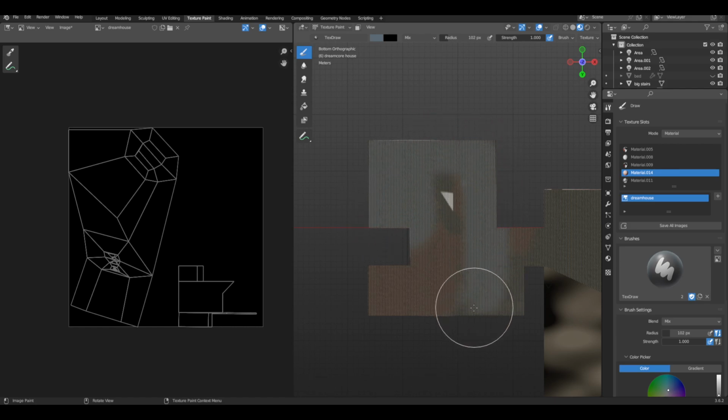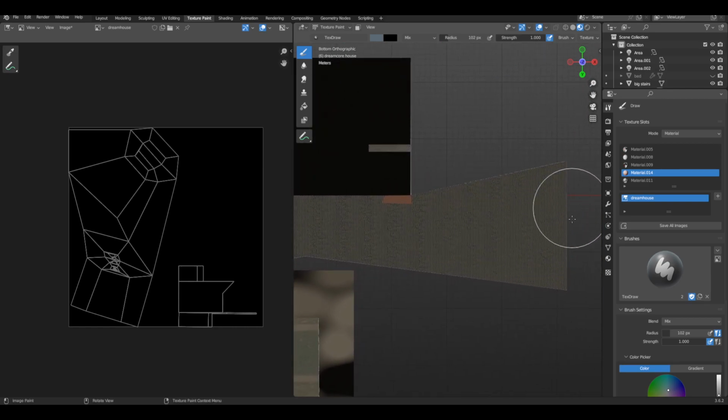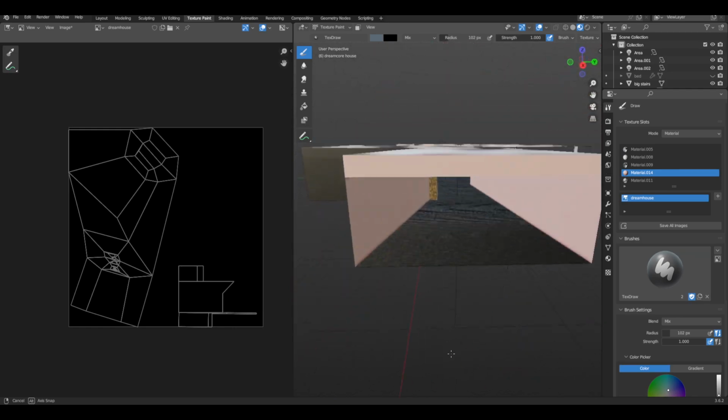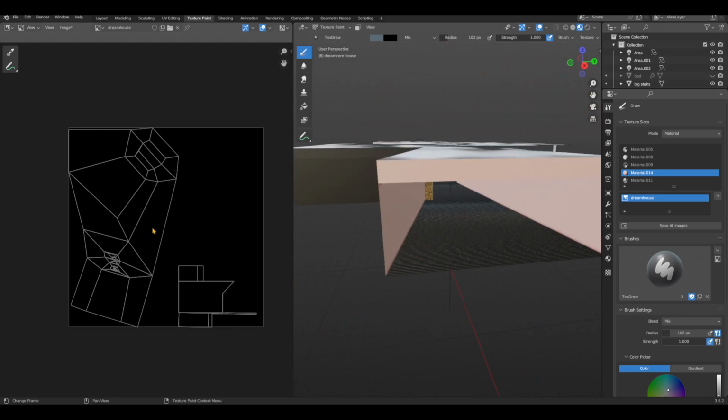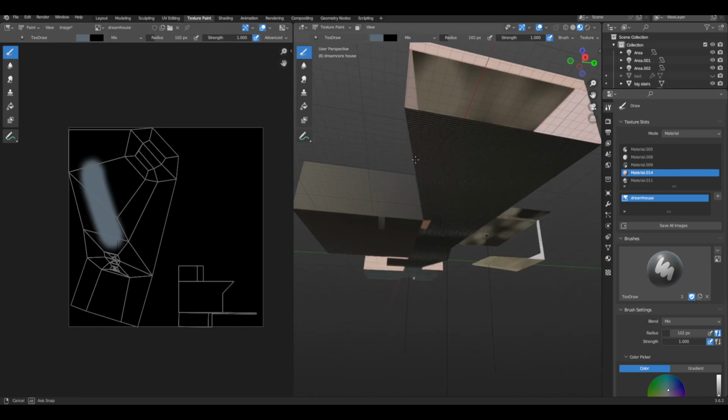This is going to be our base floor color. Really, texturing that area wouldn't matter. It will be mainly this area. I don't know why I can't paint there. Why can't I paint here either? Guys, I don't know what's going on. There we go. Okay. What part of the house was that?